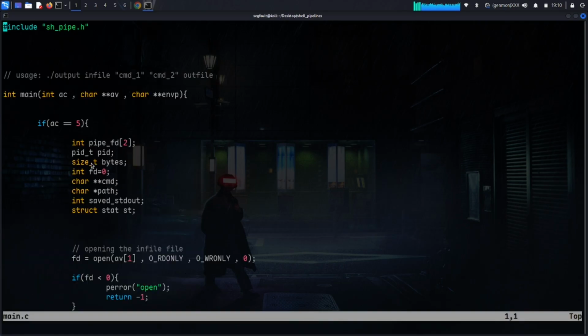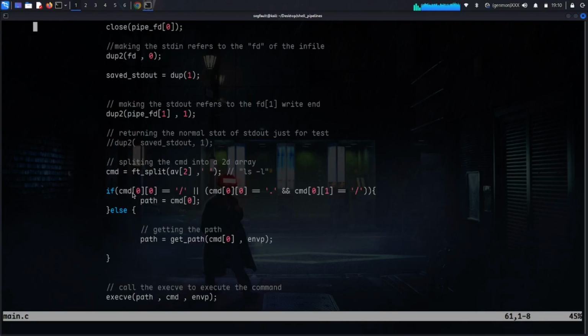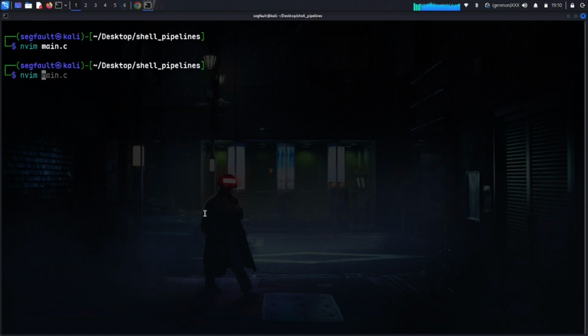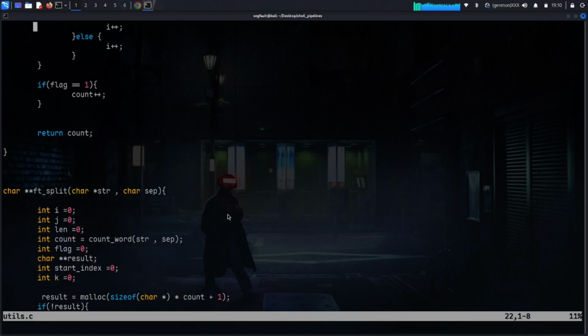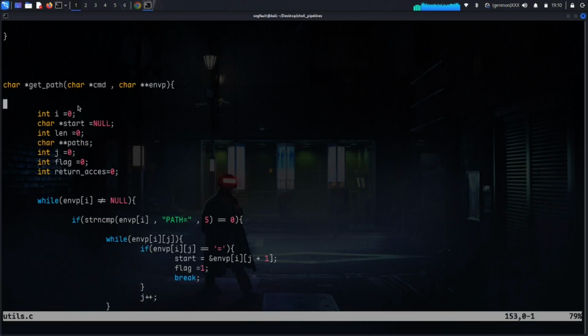So here in this case, what I need to do, if the cmd of index 0, right? All right. So here I'm going to go to the main, to the utils.c, and in the get path I'm going to do an if condition.